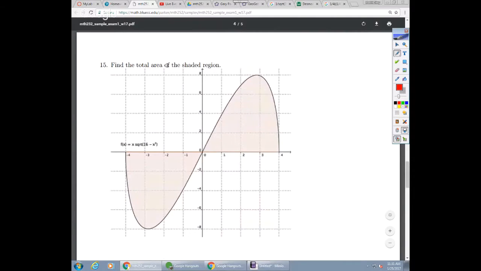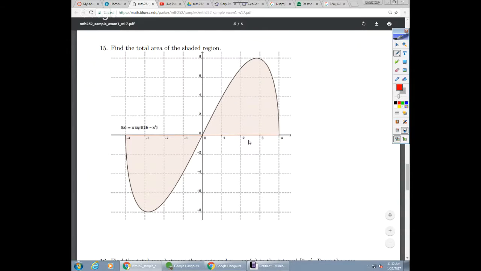Is total area different from a regular integral? Yeah, because with a regular integral, if I integrated from -4 to 4 on this, I would get 0 because the negative heights and the positive heights would balance. But total area says ignore the negative heights and just give me the area of both parts, right? So they are different questions. You want to pay attention to that. If it says total area, a flag should go up and say, ooh, I got to be careful if there's any negative parts of the function.